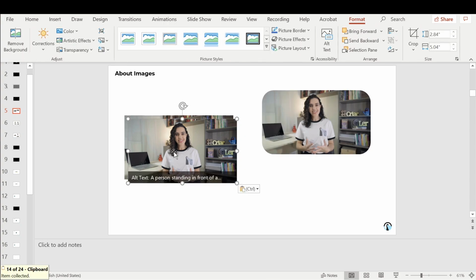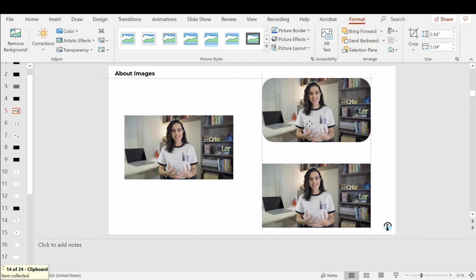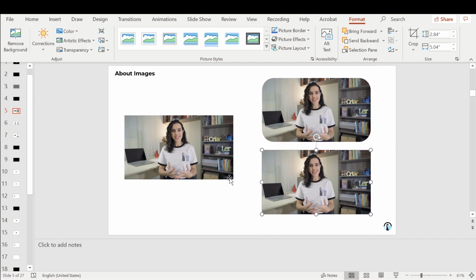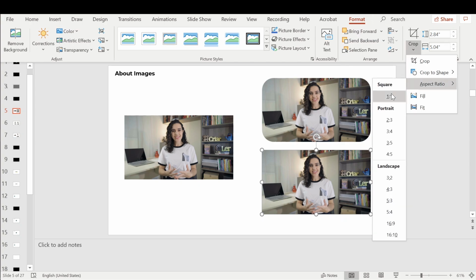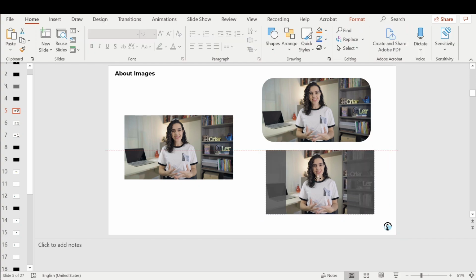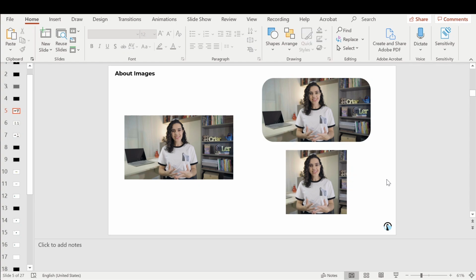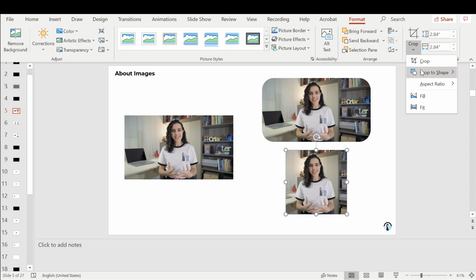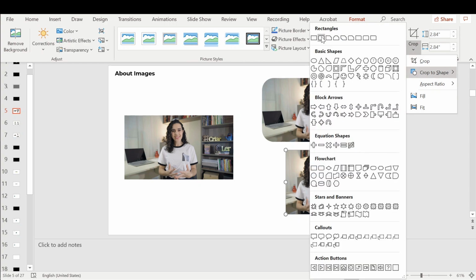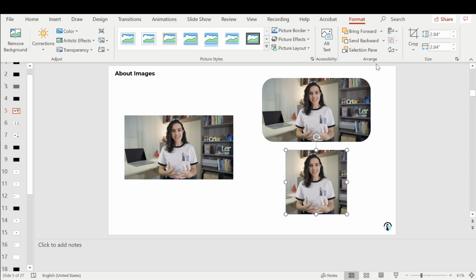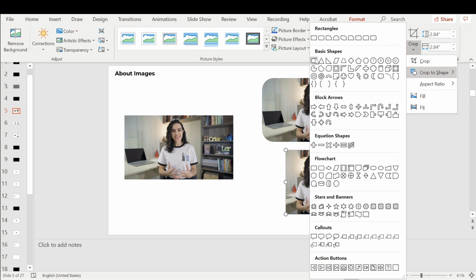The other option is to make squares or circles, okay? So let's take this, same thing, copy the image, Format. Now under Crop, you're going to go Aspect Ratio 1:1. Then you're going to frame the image as you wish. Click outside. Let's say we're going to do this. Go back to Format. Now again, you could go for Crop to Shape again, and you could do the rectangle. It works the same way. Or I just pressed Command Z or Control Z depending on where you are, okay? Or you could also go Crop to Shape, this oval shape here, but it's really a circle.